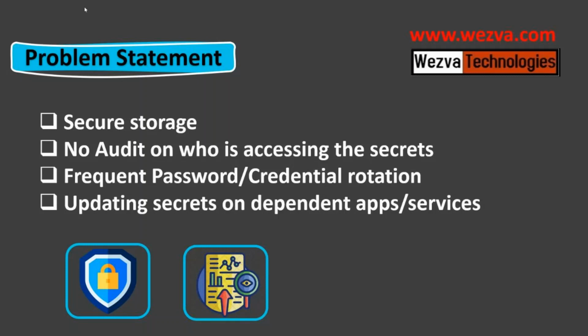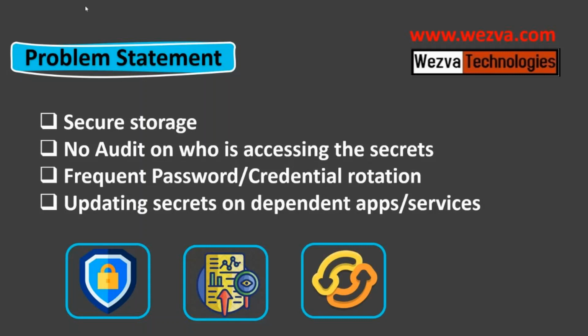Another bigger problem is, again, on DevSecOps, the focus, if you have seen, is not just the application side, but also even your laptop. The organization has certain policies where we have to frequently change the password so that it's not hacked, right? So for any kind of applications or services or automation, if you have some sensitive data or credentials or passwords, they have to be frequently rotated. Rotated means you have to keep changing it. It could be once in a month, or once in a quarter, or depending on your need, you have to keep changing.